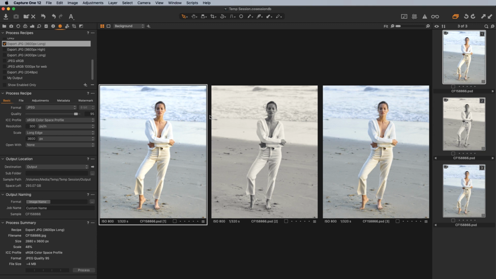I know we covered a whole lot of information, but I really wanted to make sure that we cover everything from sort of start to finish, getting images into your session or catalog, making a few basic adjustments, getting it into Photoshop, getting it back into Capture One, and then doing the final output to something like a JPEG or a PNG or whatever it might be.